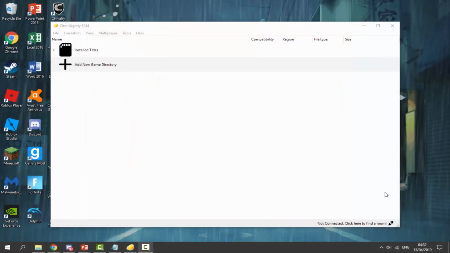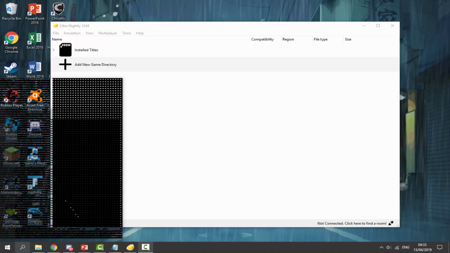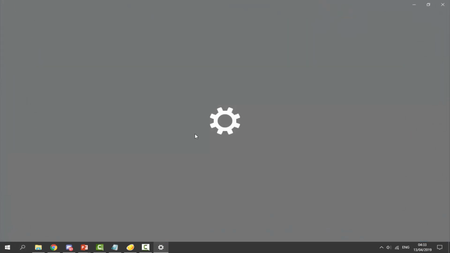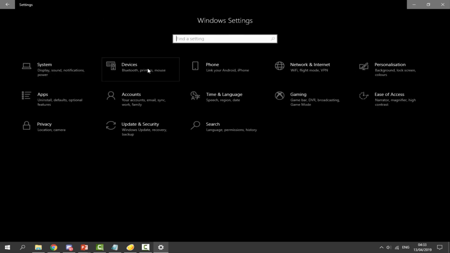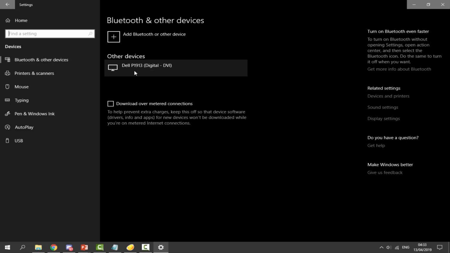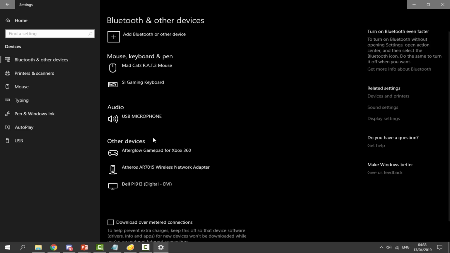So all you want to do is plug your controller into your computer via the USB port. Now just wait for that Windows notification sound, or whatever computer you're using, and it might install drivers. One way to check if your controller is actually plugged in and working, you want to go to the search icon down here and just click on settings. From settings, what you actually want to do is just go to the home at the top here. We want to go onto devices, and from here we should be able to see our controller. So if I have a look, here is mine. I've got the Afterglow gamepad for Xbox 360, so make sure your controller is plugged in and it should come up under other devices.